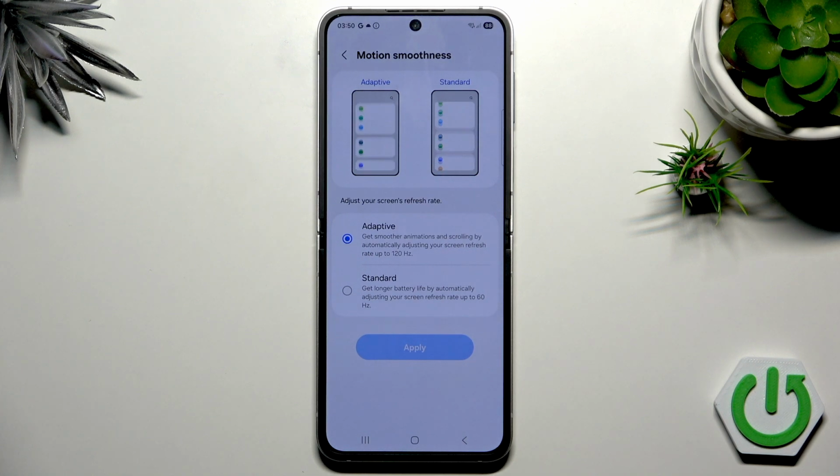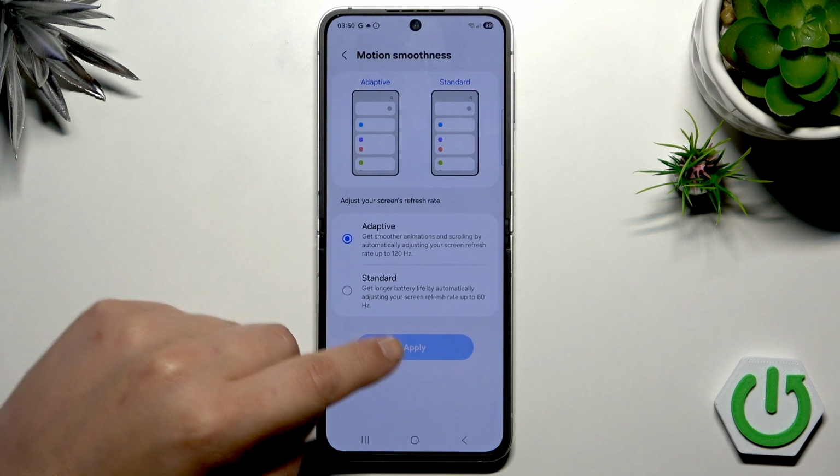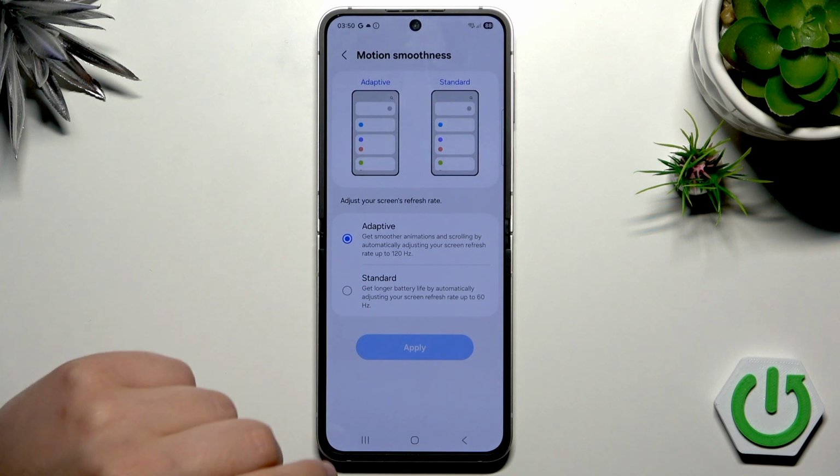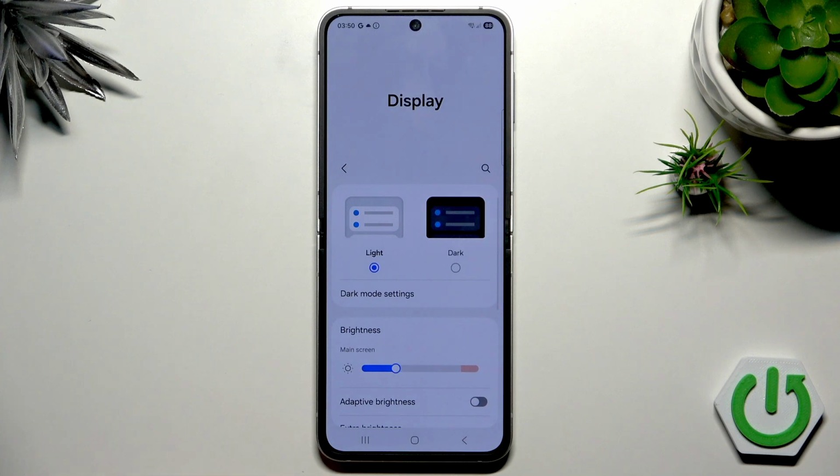On the left it's more smooth and scrolling is clearly better, because it uses 120 Hz refresh rate. The standard option uses only up to 60 Hz, so this is a very low amount, and you should get into these settings and change it to adaptive. Then of course tap on apply. That was the first one, and now let's move on.